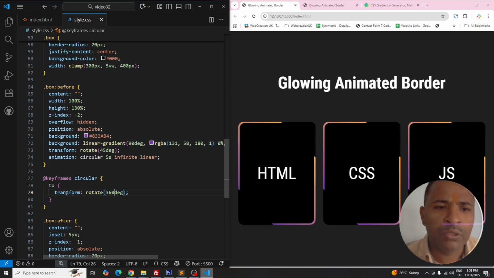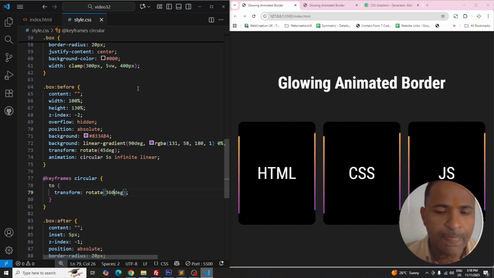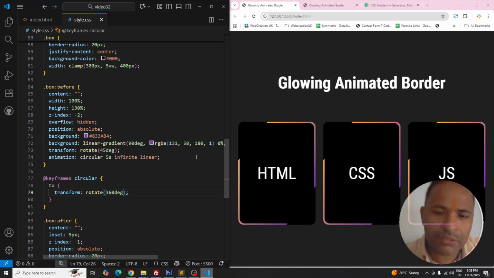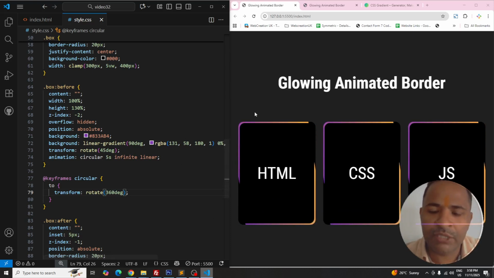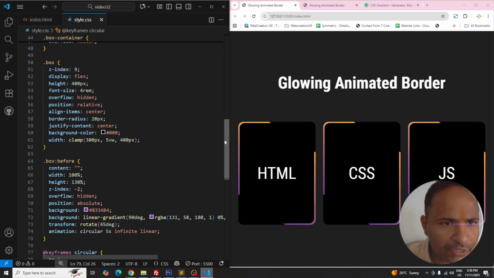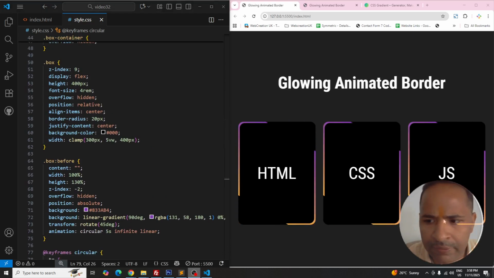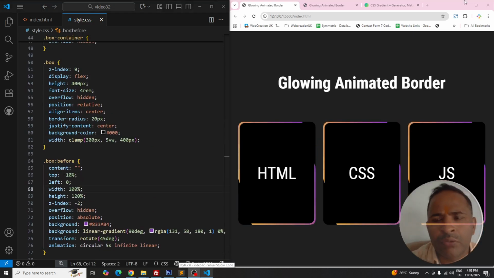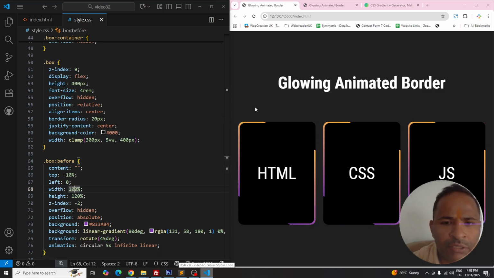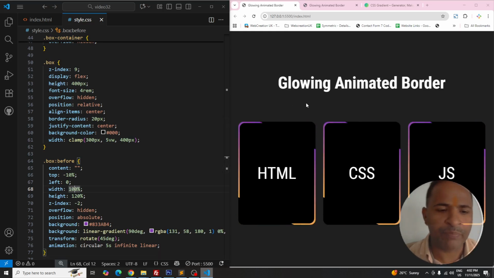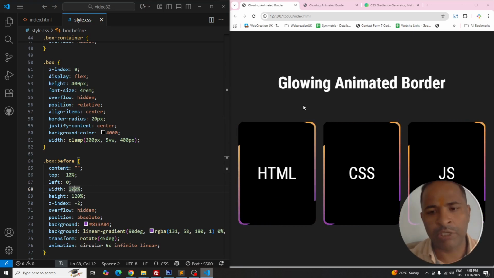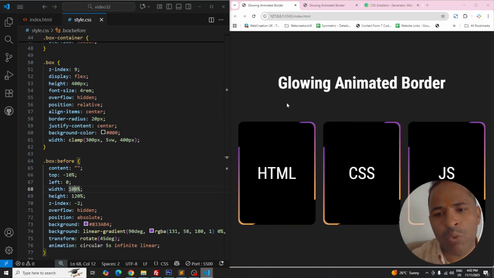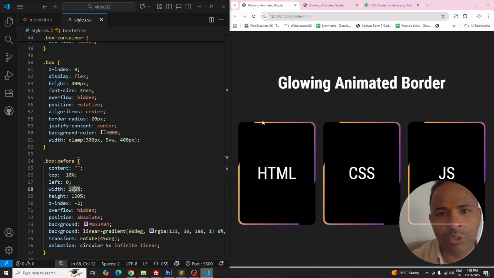Okay. So right now this animation is happening all the time, but we want this animation to happen when we hover on the box.